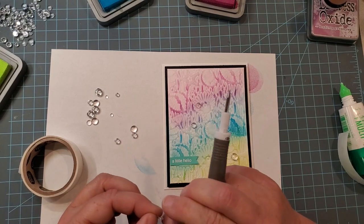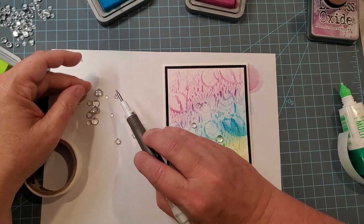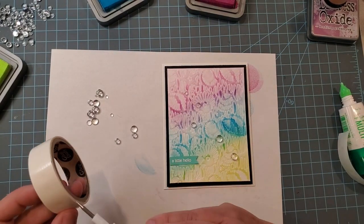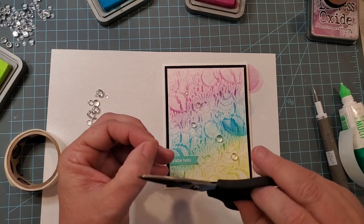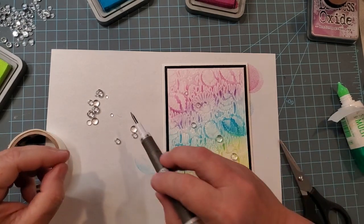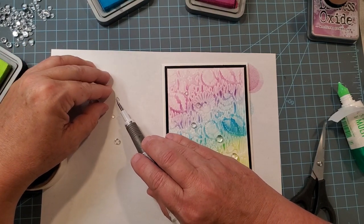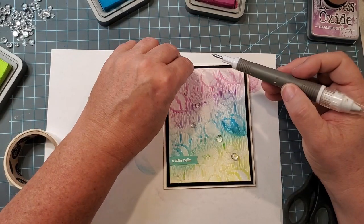I didn't have big or little glue dots handy, so it would be much easier if you have your mini glue dots around — make life easier on yourself. I made it a little harder for myself by trying to get these bigger ones to work, and eventually did cut one down. Sometimes I don't craft smarter, I craft harder. So get the little mini glue dots — but you can cut your bigger ones down too if you need to. I'll put one more of these on here; it gets a little more challenging without any fingernails. That's why I do like the take-your-pick tool — I can use that to get under things and place these little tiny objects.